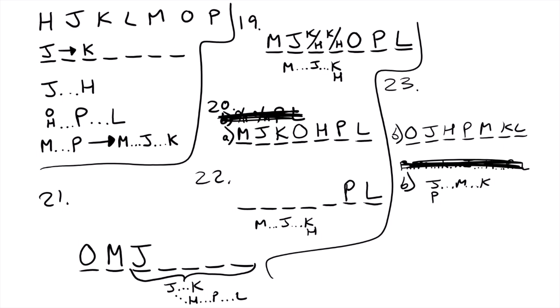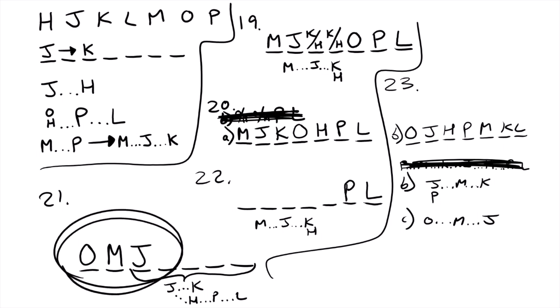What about C? M is later than O, but earlier than J. So O and then M and then J. Well, guess what? Good news. Our eyes are open and on the page, and we can see that we've already done that in number 21, and therefore that clearly can be true, so there's no need to test that out from scratch. That works for sure, right? There's no need to make something true if you've already made it true in a past question.